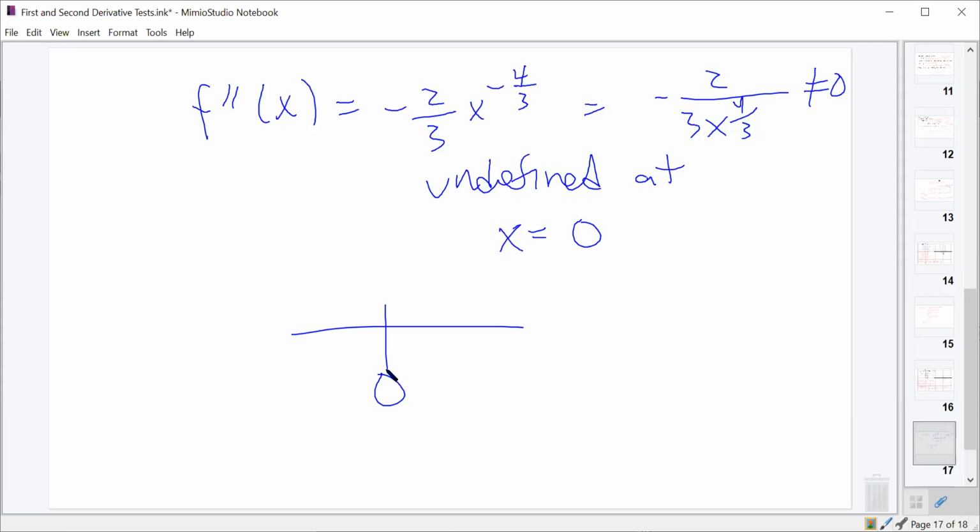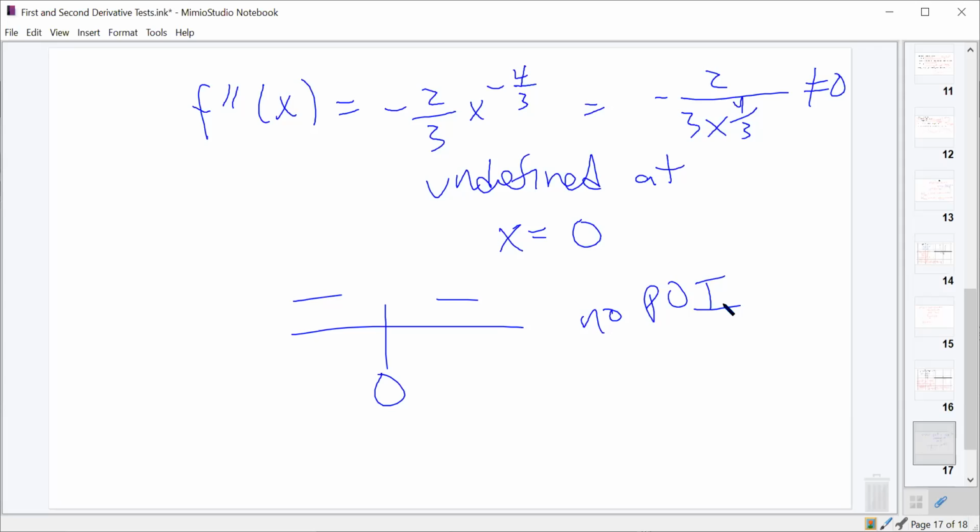Well, let's just see. All right, let's plug in a positive. If I plug in a positive number, I cube root the positive, that's positive. I raise it to the 4th, that's positive. I multiply it by 3, that's positive. I do 2 divided by it, that's positive. And there's a negative, so negative. And if I take a negative number and I cube root that negative, I get a negative. And then I raise that to the 4th power, I get a positive. Times 3 is positive. 2 divided by that is positive, and then there's a negative. Right, so there's no point of inflection, no change in concavity. This is always concave down.